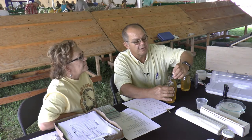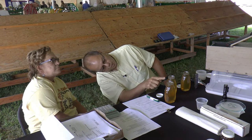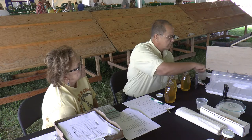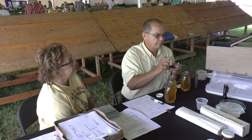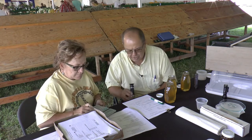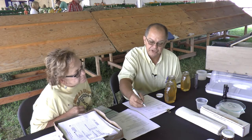This was the one you turned. Even so, the lid looks pretty darn good. One perfect, one under, one perfect. So the uniformity of fill is good. Could be a little better, but not bad. Minus 0.6. So that should be 17.1. This is a little thinner, this honey.